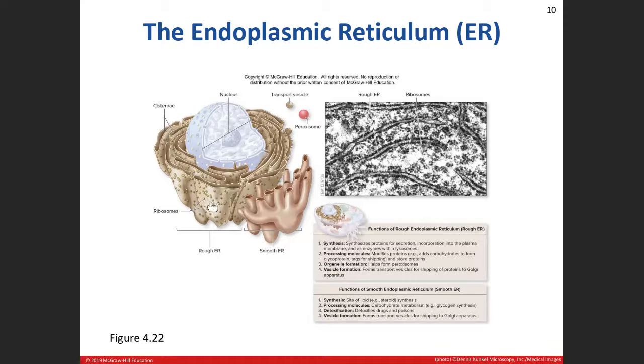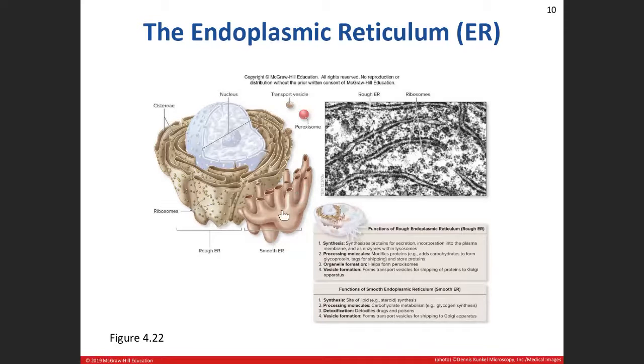If you look here in the picture, you've got this grouping of the endoplasmic reticulum. It doesn't have any bumps on it. And this one here has bumps. So the one with the bumps is referred to as the rough endoplasmic reticulum. Those bumps are ribosomes, and ribosomes help with the synthesis, or the building or making, of proteins. And then the smooth does not have any ribosomes on it.